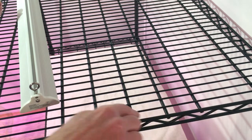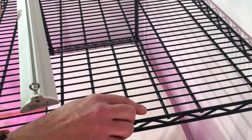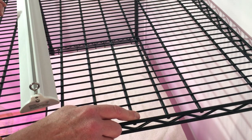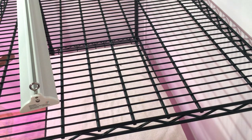Now I want to talk about position of the lights. In the center of the shelf here, we have five crossbars, and I generally use the center crossbar as where I hang my lights. I find that if you go in nine spaces from each side, it perfectly centers your Happy Leaf light. Count to the ninth position and hang your S-hook, then do that to the other side and put the light in position. As you can see, the light is in position now, and even if you shake the rack, it's on there nice and secure.